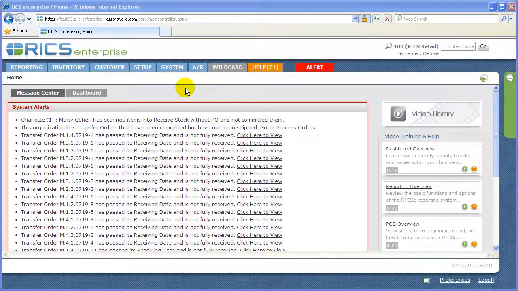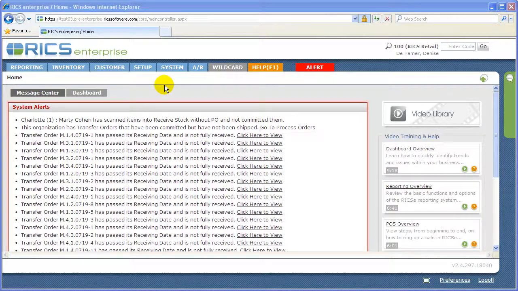This next video is on a new report called Sales by Store Comparison. Sales by Store Comparison is for multiple stores. You'll be able to see on this one report the stores that you have selected and the period that you have selected with the dollars for that period. You'll also be able to see the increase or the decrease between those periods.